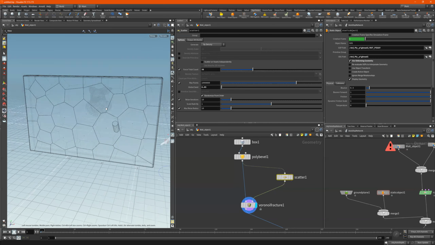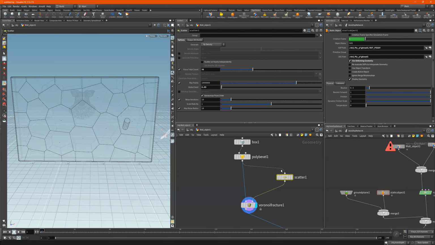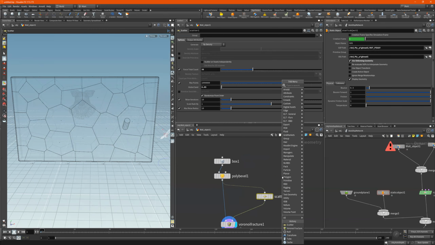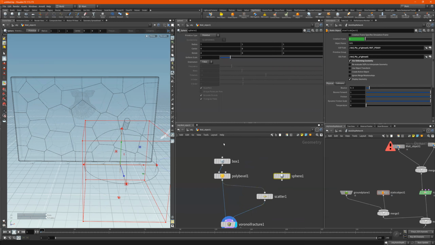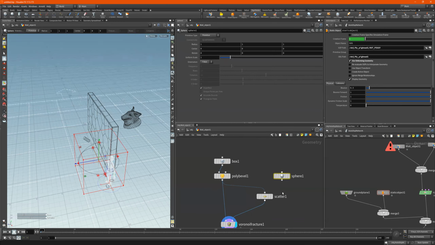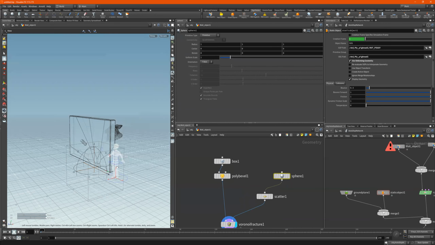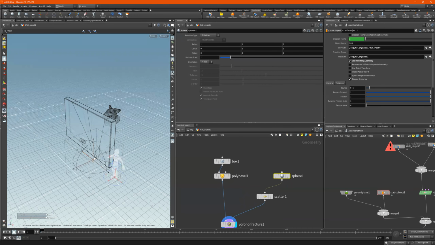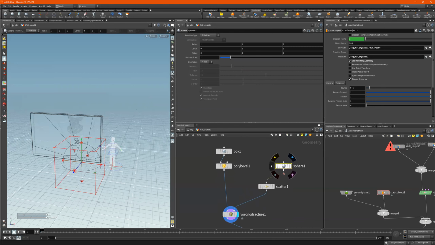Now here's something to note, right? This is coming from this shape, but if we wanted to, I can type in sphere, right? So I have a sphere right here, and I can connect this sphere to the scatter and look at what it did.